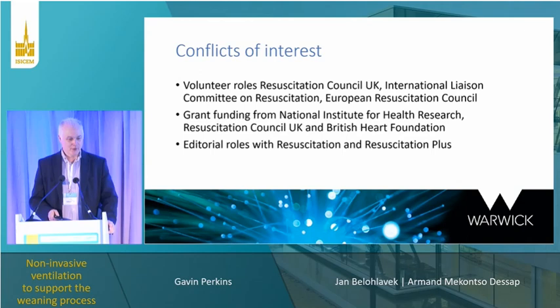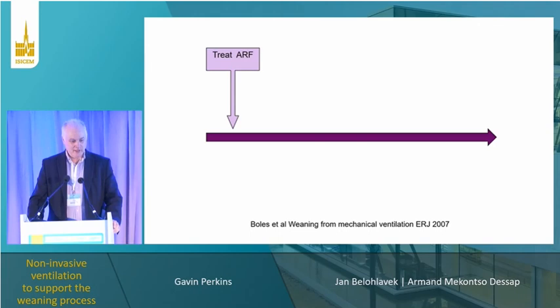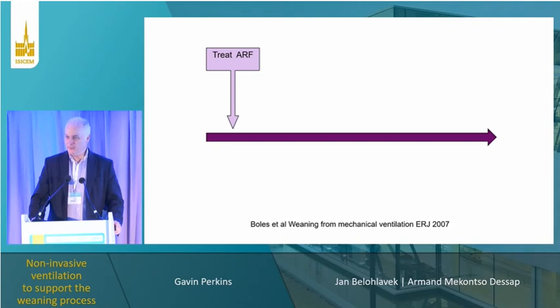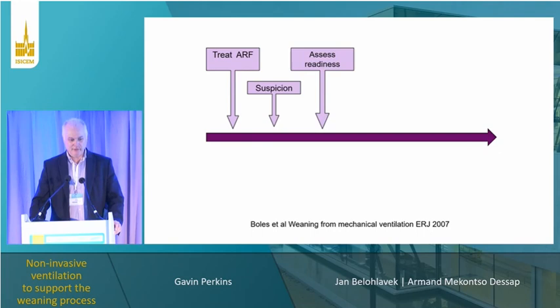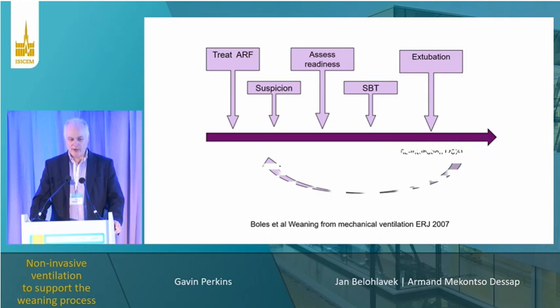This is just going to be a very quick refresh of the European Respiratory Society pathway for weaning, because it provides a useful conceptual framework upon which I'll base the bulk of the talk. It starts from the early identification and treatment of acute respiratory failure, to suspecting that the patient is ready for weaning, daily and more frequently assessing for readiness, considering spontaneous breathing trials once or twice a day once the person is considered ready for weaning. A proportion of patients will fail the spontaneous breathing trial and go back through the pathway, but the majority will proceed to successful extubation, of which a small proportion will require re-intubation, and then they'll go back through the weaning pathway. So if you can bear that conceptual framework in mind, the second part of the talk will particularly draw upon it.